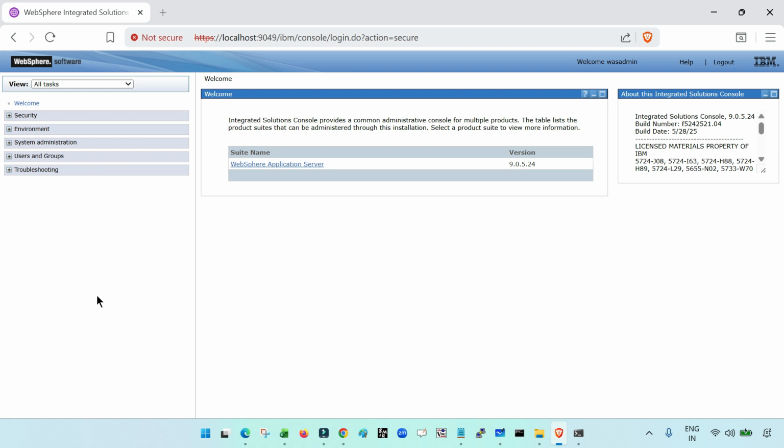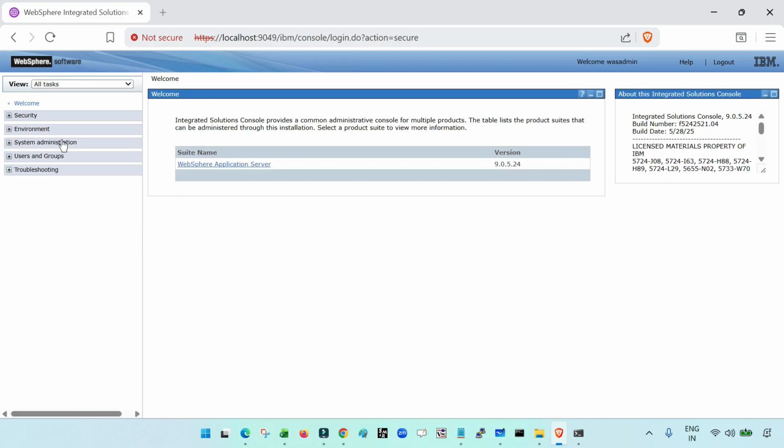While in the DMGR, we see a long list of features here, right, on the left hand side tab. Okay, so that means in terms of the functionalities as well, this admin agent has limited capabilities. You can't do all the things that we do with the help of DMGR. And in fact, DMGR is for the multi-machine clustering where we have the nodes, admin app servers running across multiple machines, right, for high availability.